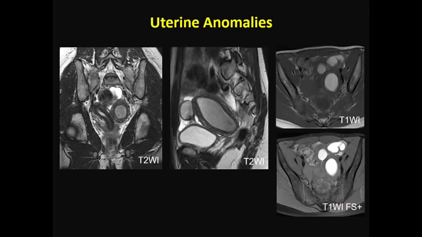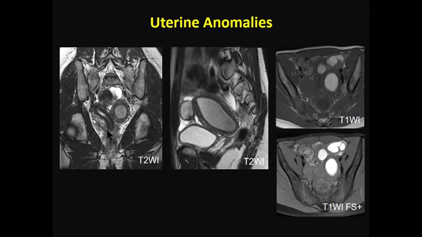Just to show an example of uterine anomalies, that's actually a 15-year-old who came to the hospital with a raised CA125, around 400-500, and with abdominal pain. The ultrasound described a normal uterus and a left adnexal mass suspicious for ovarian cancer, which statistically was probably unlikely at the age of 15, but in the setting of the raised CA125. So we did an MRI.